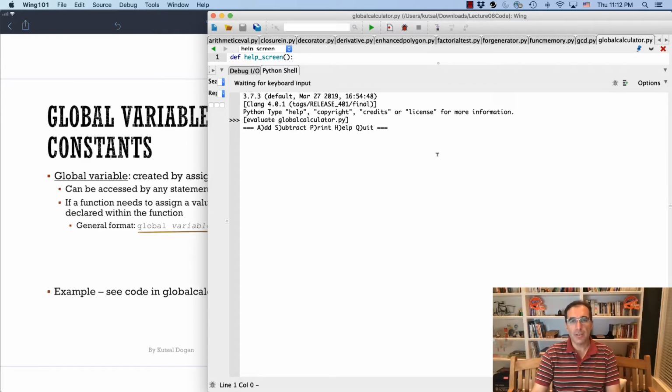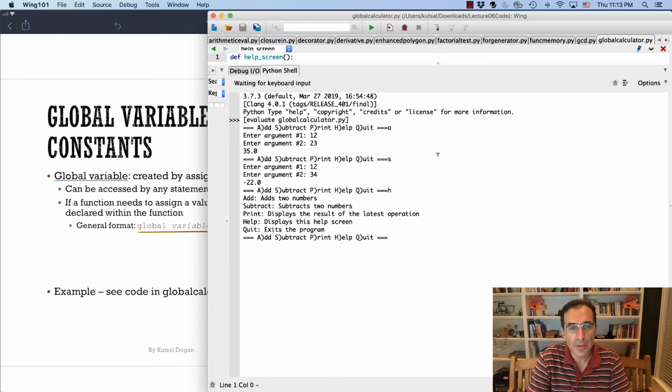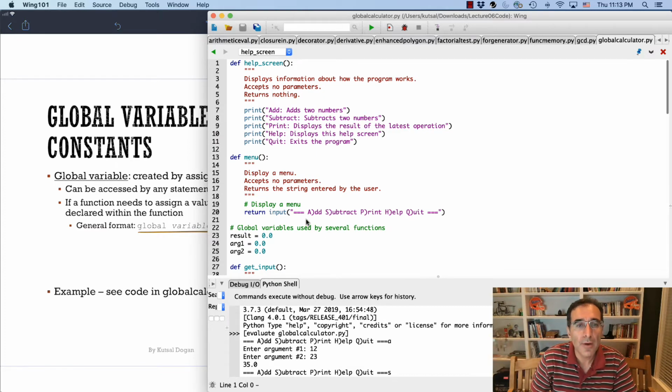It does two things, actually. Let's choose A. If I click on A, you'll see it says enter the argument 1. Very simple, right? It will give you the result. Then you can choose subtract and do the same thing. You'll see that it gives you a number and it will continue. If you click on help, it tells you what each of these functions do. Finally, it tells you that if you hit Q, it's going to quit. So it's a nice program that allows you to go through a menu until you quit.